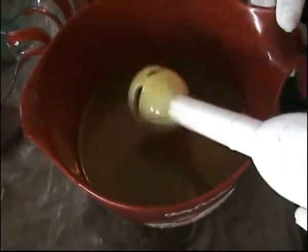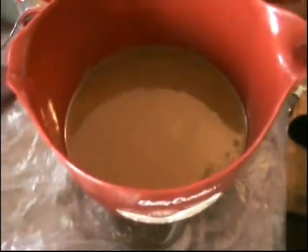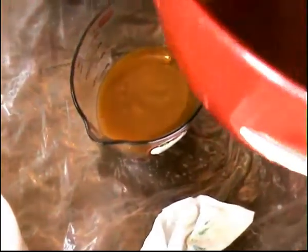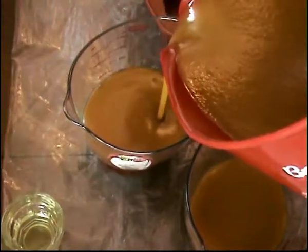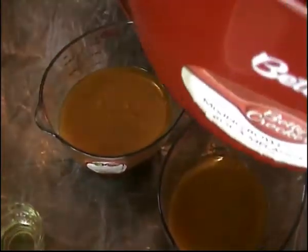So okay, now I can just transfer the blender over to our container. Nice little trick we learned from Suds and Such. Clean it up. So we'll split it. We'll go purple, and hopefully I can pour it, divide it evenly between the three. Then we'll go green, and pink.